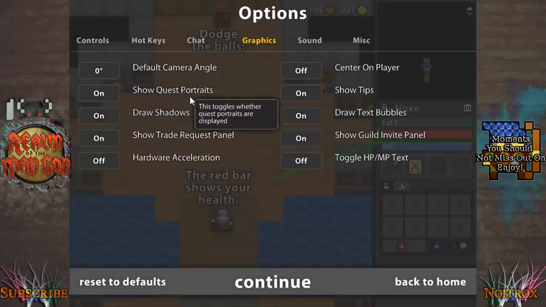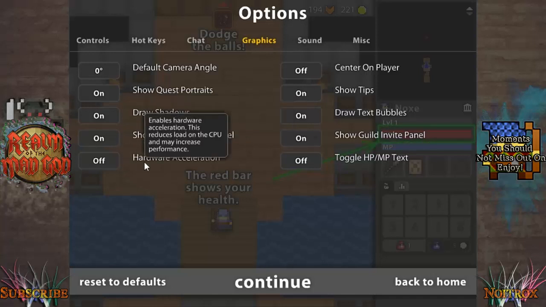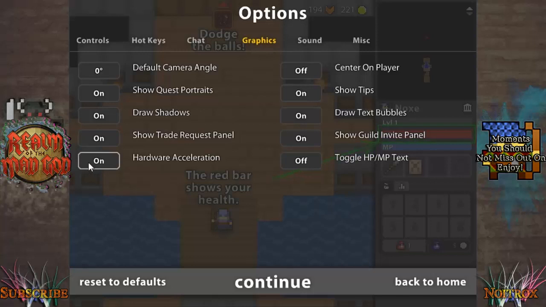Show quest portraits, that shows you that picture on the quest. Show tips, I like that. It tells you tips when you turn on the game and enter portals and stuff. Draw shadows, turn that off if you got a laggy computer. I don't, so I'll keep it on. Draw text bubbles, that's the text over your head. Show guild invite panel on. Show trade request panel, yes. Hardware acceleration, I'll keep that off. I don't like it, but I know a lot of guys who use it.